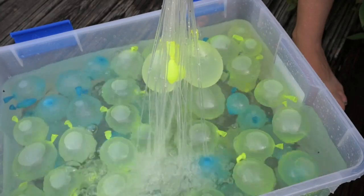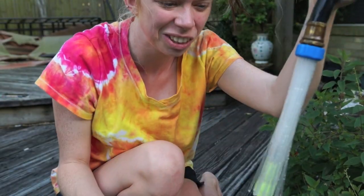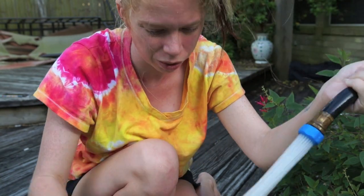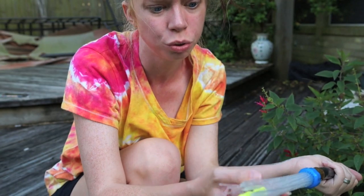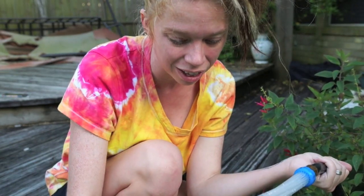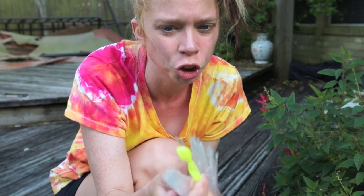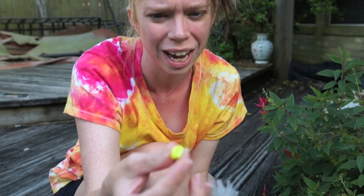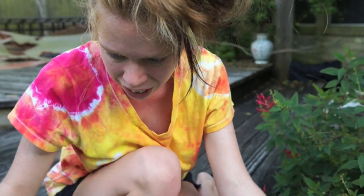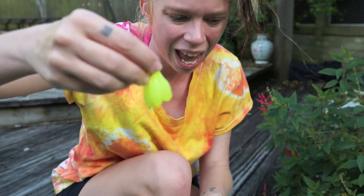Some of these aren't even inflating. Having the hose tilted, I'm not sure if that worked to our advantage — they weren't as easy to break off after they filled. I finally got one more to come off, but I don't know why some of the water balloons just have a hole in the bottom. There's just a little hole pierced in it, and I'm seeing two, three right on top that have holes in them.